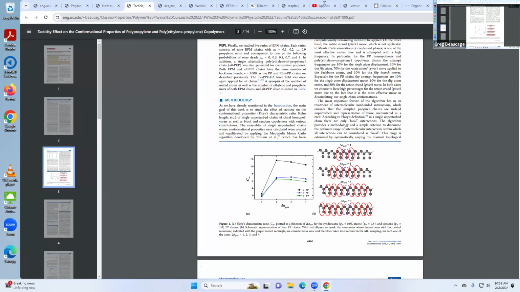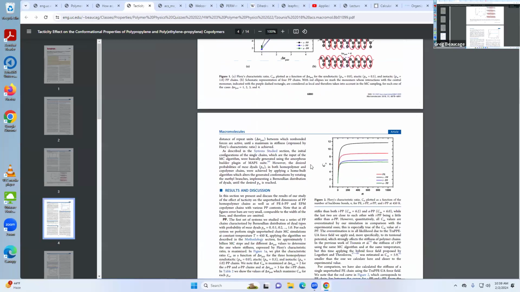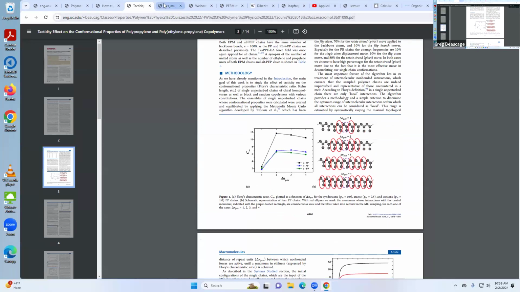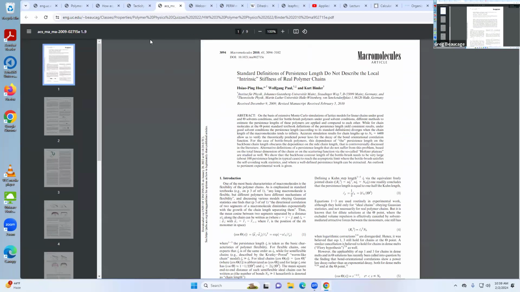You flip a coin and let it do that like a billion times, and then find out when the overall energy goes up high and plateaus at some point. When the energy reaches a plateau, I'm done. I say I'm finished, and that's going to be the confirmation of the chain, right? Then at that point, I can go in, and all these guys do the same thing. And these are the people that invented this method.